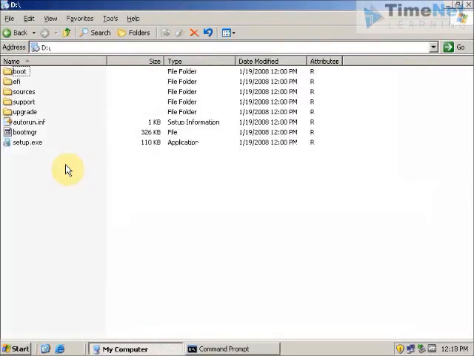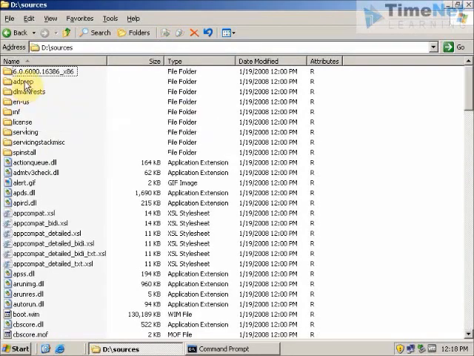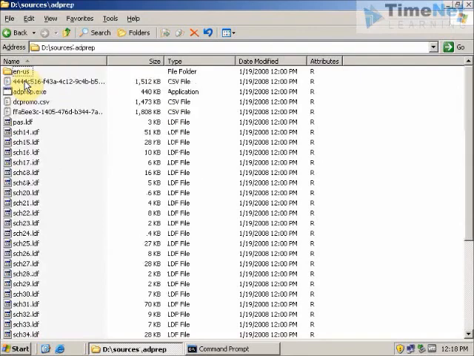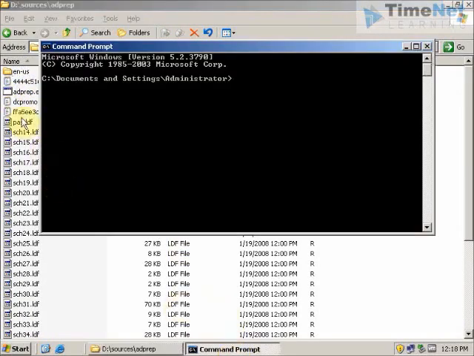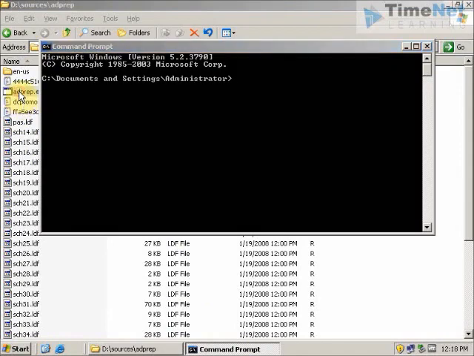So I will cancel this installation and I will open up a command prompt. I will go to the adprep folder and I will just drag and drop this adprep utility to my command prompt. I have to give a space, slash forestprep.